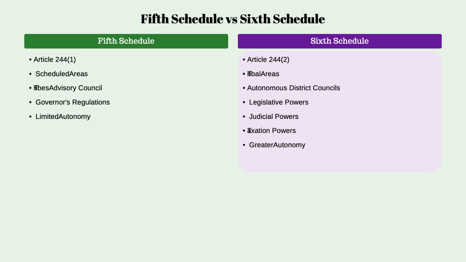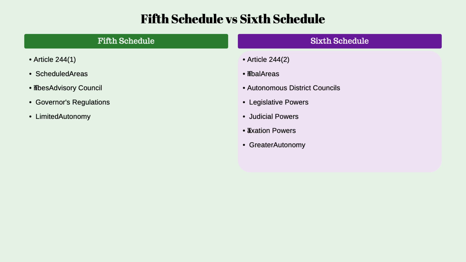So in the legislative powers, they can make laws related to land ownership and transfer of land, and they can also make laws on use of forests, and they can also make laws on village administration, appointment of village chiefs and headmen, inheritance of property, marriage, divorce, and so on. Legislative powers, as legislate means to make laws, right?